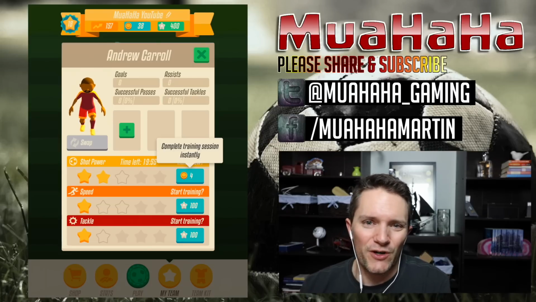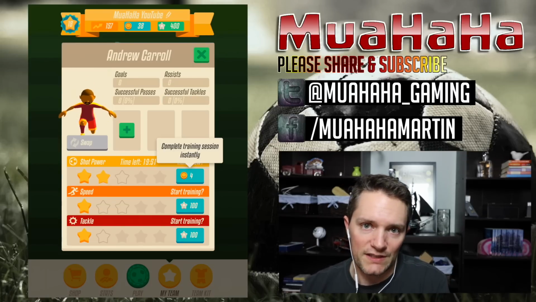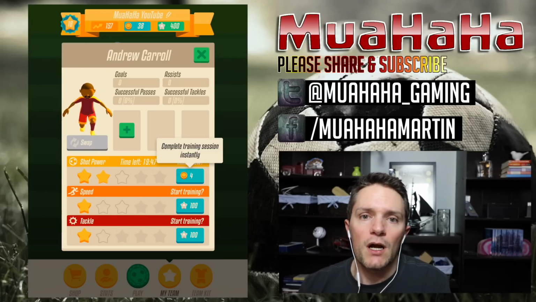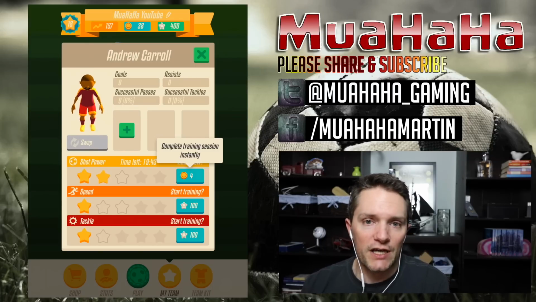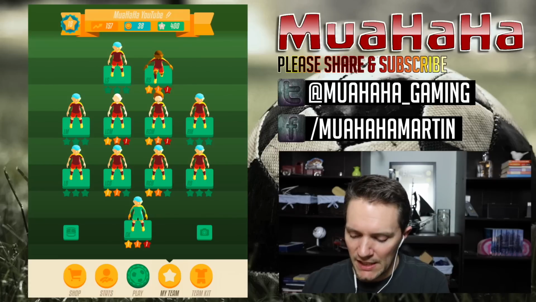Now, the first star, it's like 10 seconds. It doesn't take much time at all. The second star, it's gonna take about 20 minutes. Now, I could rush that with coins. Coins you get in game or you can purchase. So it is free to play, but that's how you can advance faster if you want to. But you also unlock stars, and we're gonna get into that here in a second.